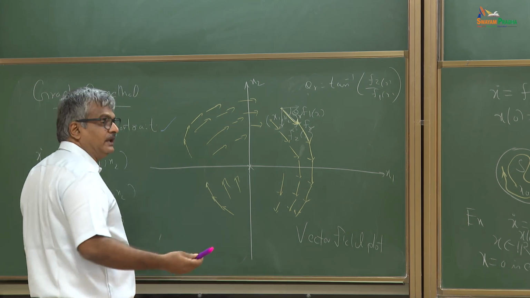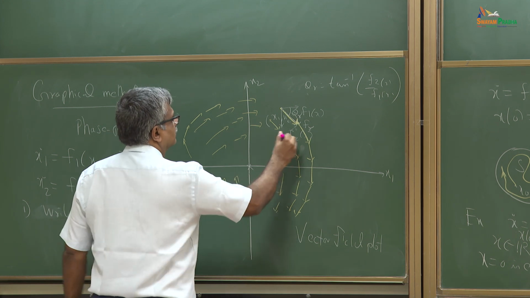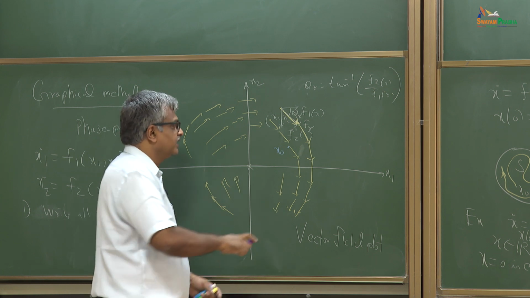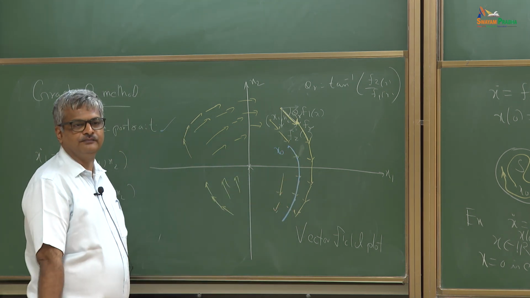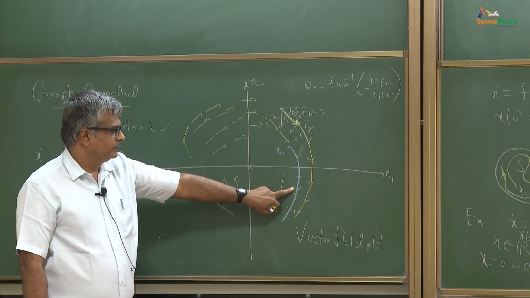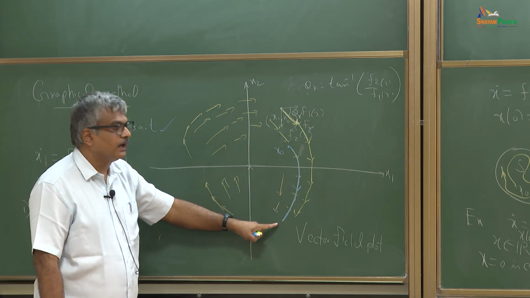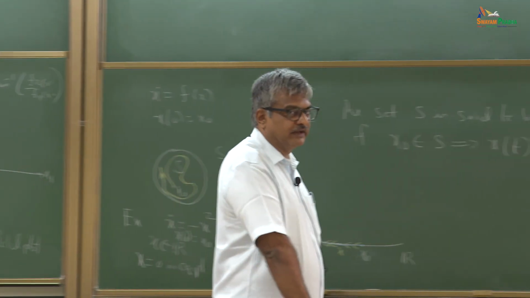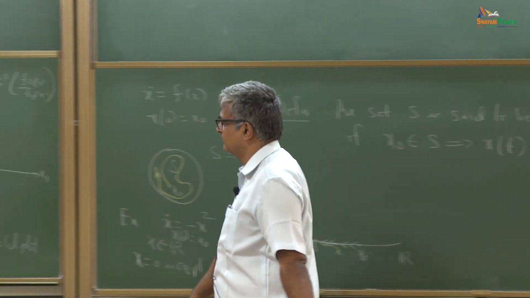Now, if you give me an initial condition, say this is my initial condition, how does the solution look? Well, the solution is a smooth curve that joins all this vector field. Okay, and you have to put the direction also, right? It starts here and it is moving like this. So this is nothing but the solution of the differential equation, right? But again, be careful when I say solution here, it's a graphical solution, right? You cannot extract an analytical expression out of this, right?